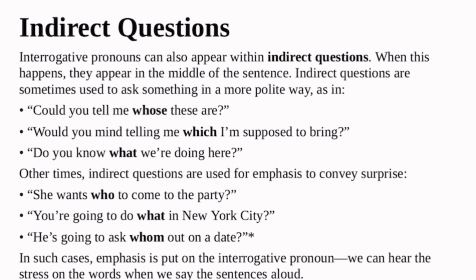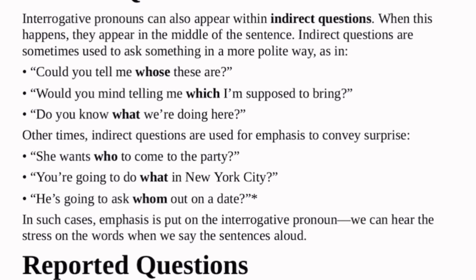Now, let's talk about indirect questions, how we use interrogative pronouns in indirect questions. Interrogative pronouns can also appear within indirect questions. When this happens, they appear in the middle of the sentence. Remember, when we use it in direct questions, it appears at the beginning or near the beginning. But when we use it in indirect questions, it appears in the middle. Indirect questions are sometimes used to ask something in a more polite way.